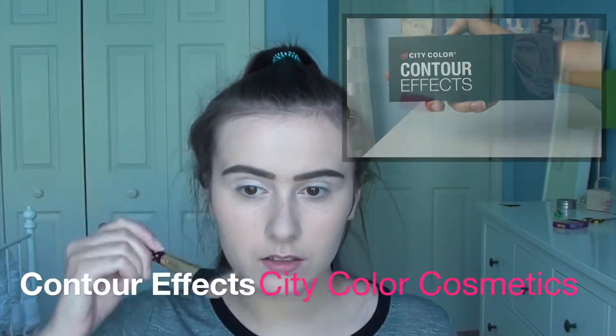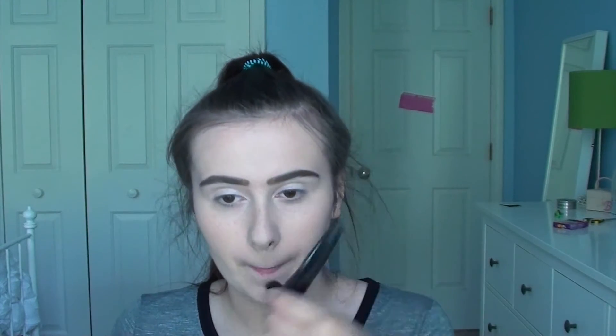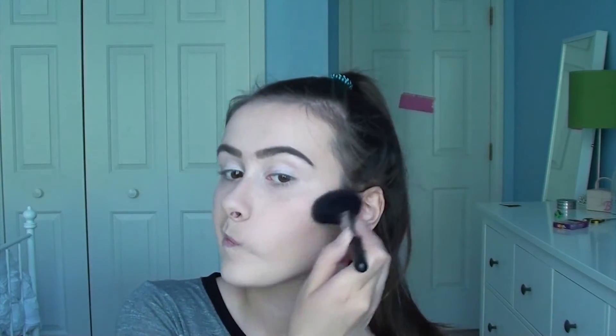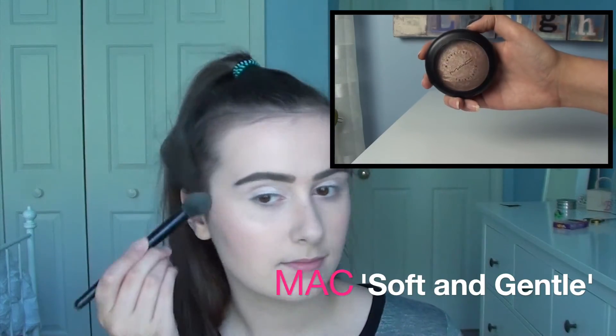Here is just a contour shade — contouring a little bit around my cheekbones and jaw. Fun stuff, because I'm pale but I like to bronze up and create shadows on my face. Here is a blush; I think it looks so natural, but I'm applying a little bit more heavily because this is obviously for pictures. Then this is a highlighter from Wet n Wild, and I'm putting that on my face, then going back in to places where I want a more intense highlight with Soft & Gentle.